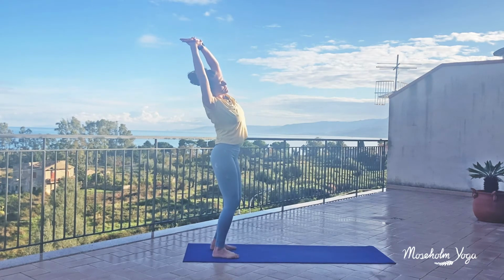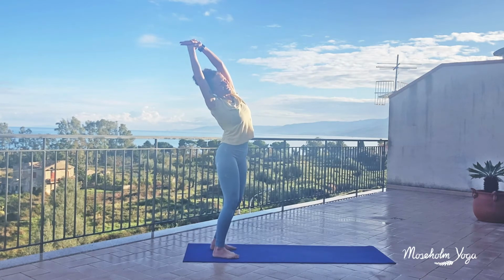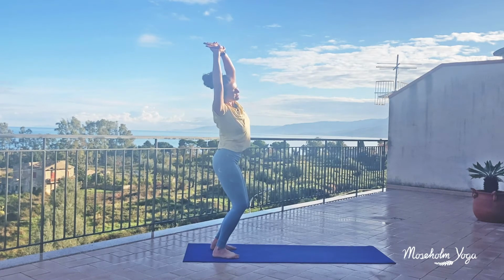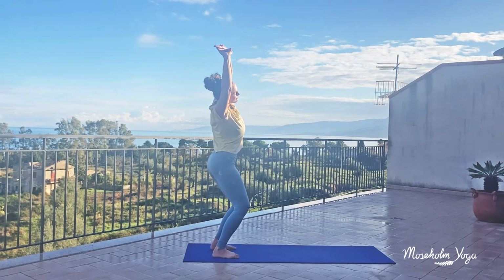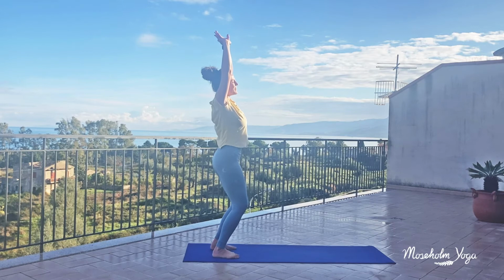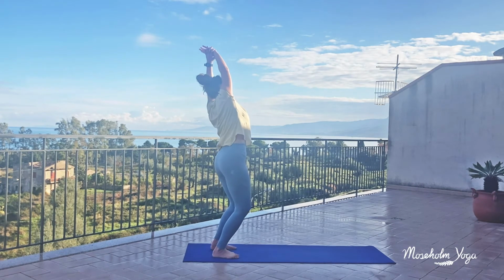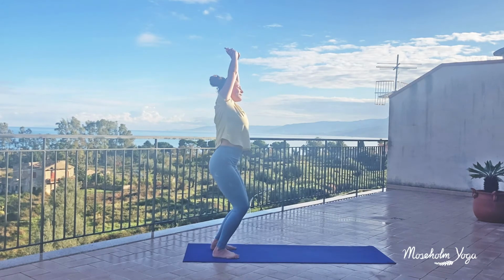Deep breath to open, create some space. And long, slow exhale, softening. On an inhale, back through the middle. You grab your left wrist, stretch your body nice and long. Scoop your hips to the left, stretch your arms to the right. Relax your shoulders, soften your face.